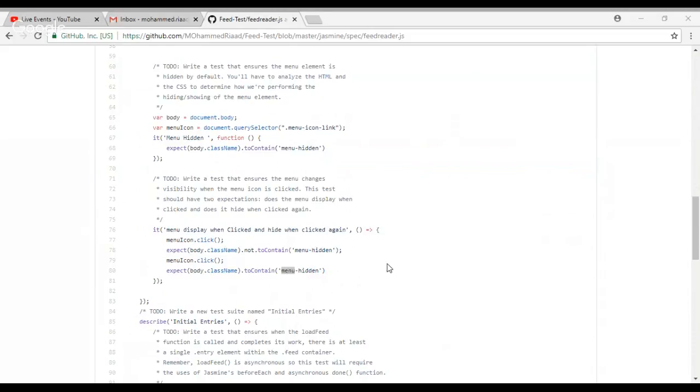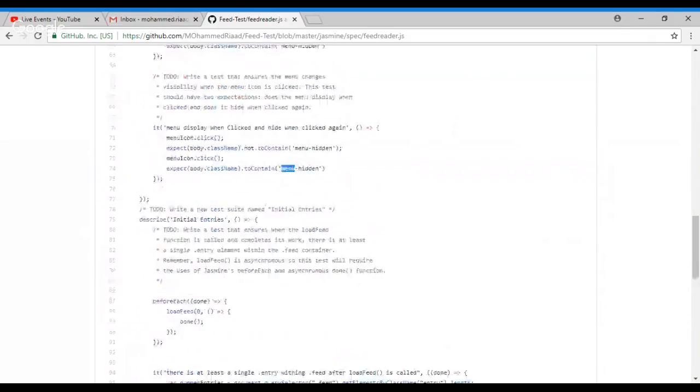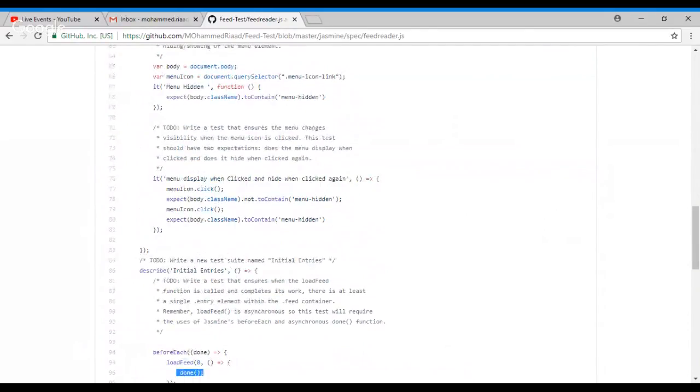Okay, for now, the last test, which is using the async call. Async calls, when you define them, mean that we need to make things run in sequence: the first, then the second, then the third. Like this, we are going to use the beforeEach function with done. Done here helps beforeEach know that this action has finished and I am going to the next action. The first one is done, the second one is done, the third one is done, so all actions are going and the page is working.